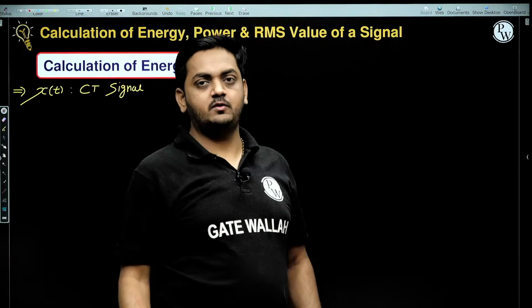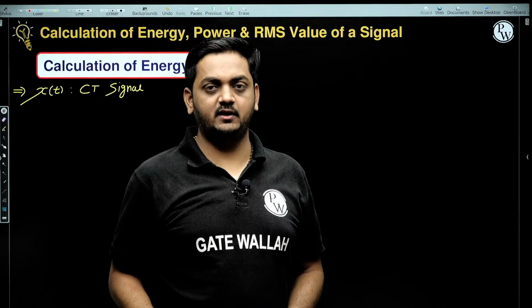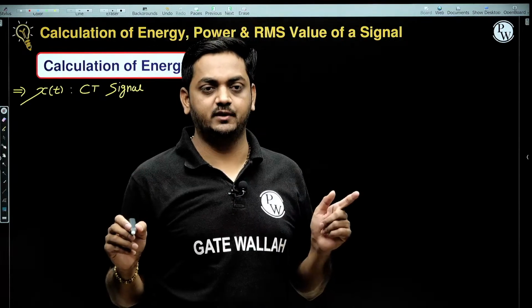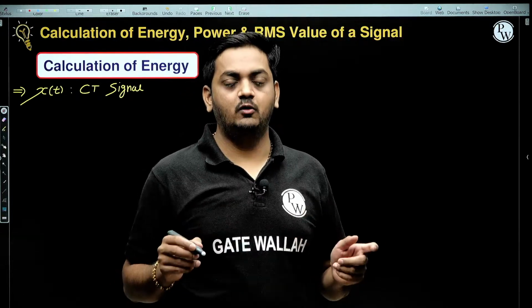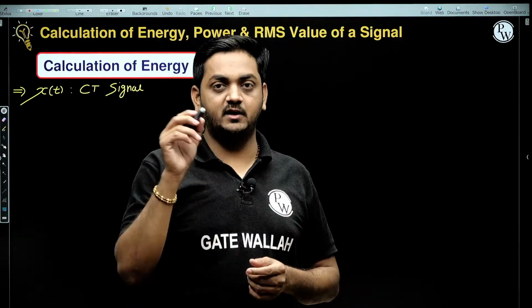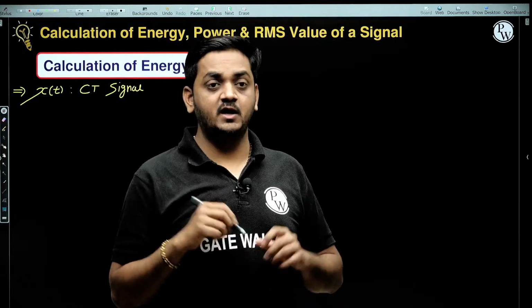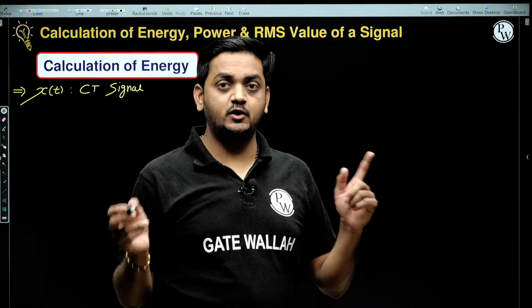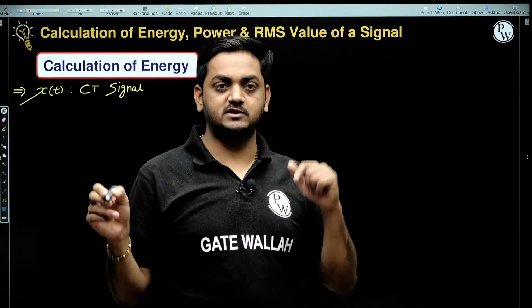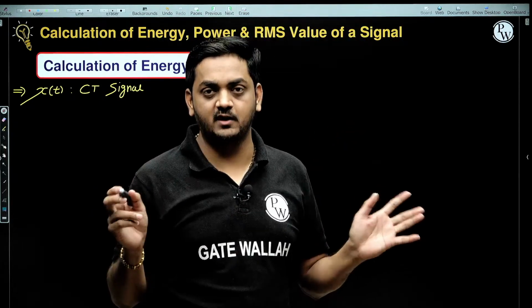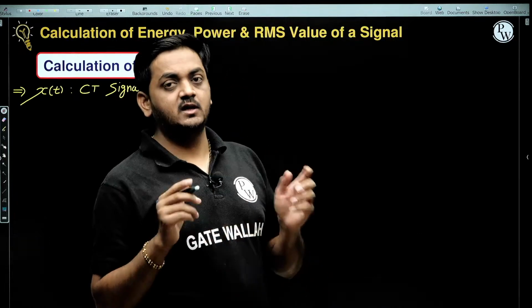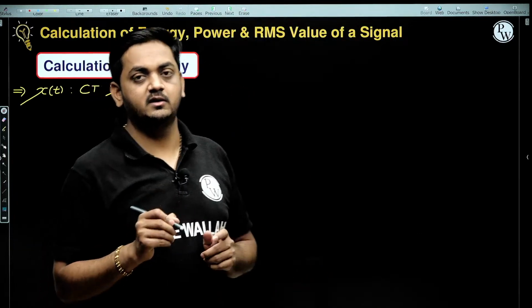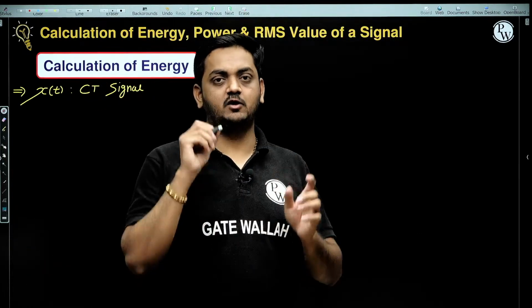Total energy means what? We have to integrate, guys. Integrate that signal from minus infinity to plus infinity. Suppose if you want to find the area over a fundamental time period, then integrate the signal over a fundamental time period. If you want to find the total area, then you have to integrate the particular signal from minus infinity to plus infinity, which gives the total area. In the similar way, if you want to calculate the total energy of the given signal, then you have to integrate that particular signal from minus infinity to plus infinity.